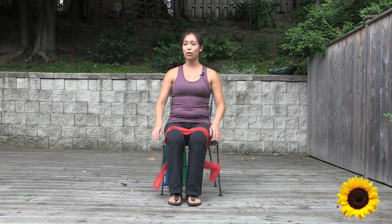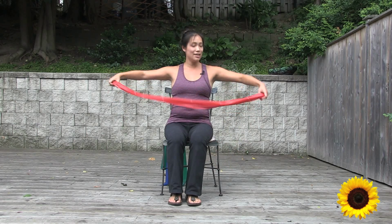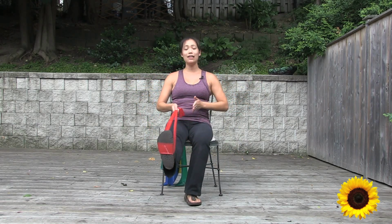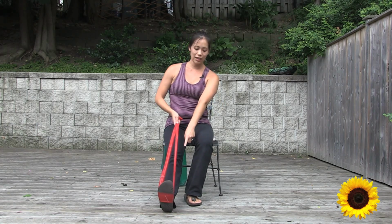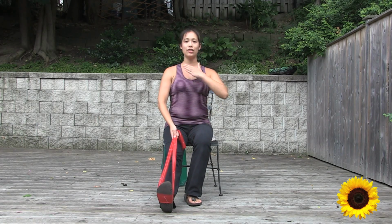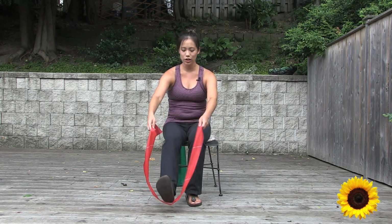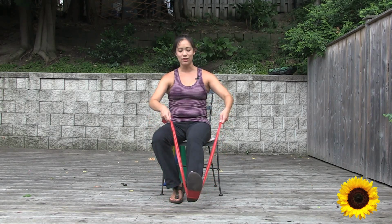The next exercise we're going to do is leg lifts. Once again, taking the band, you're going to loop your foot, extending the leg once again, having the heel touching the ground, sitting nice and tall, bringing the leg up as high as you can, and back down. Let's do 5. Here we go. 1, 2, 3, 4, and 5.